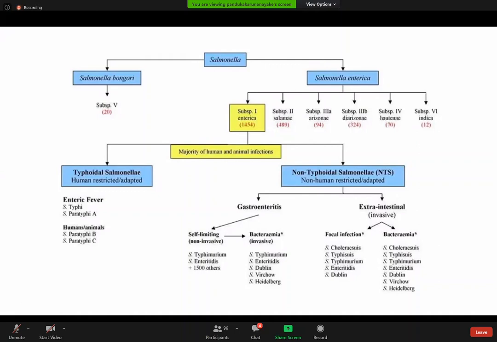Okay, so I will just briefly mention this as well. This slide is to remind you about the serotyping of Salmonella. Salmonella enterica is divided into typhoidal Salmonella and non-typhoidal Salmonella. Typhoidal Salmonella only affects humans and includes Salmonella typhi as well as paratyphi A and B, which are clinically indistinguishable from typhoid fever. And just to mention that in 2017, there were around 500 cases of typhi and paratyphi notified to the EPID unit. And these were highest in the Vavuniya district. Mannar, Jaffna, and Puttalam were also considered higher risk districts. Okay, let's move on.